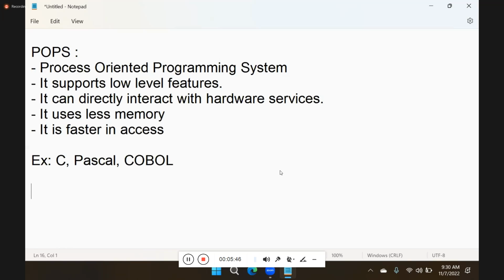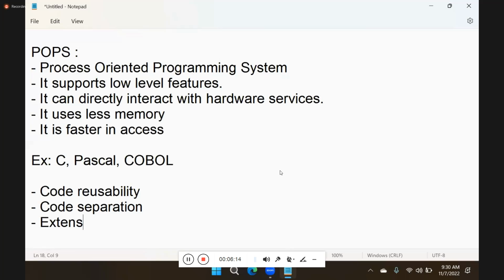So what are the advantages of these? They use very less memory. They are faster in communication. They can directly interact with hardware. But the drawbacks are issues with code reusability, code separation, extensibility, dynamic memory.